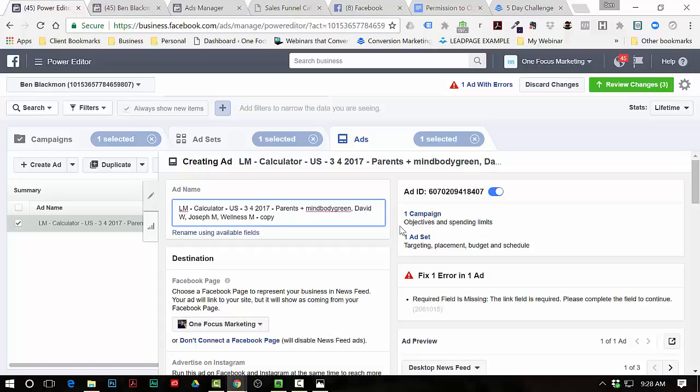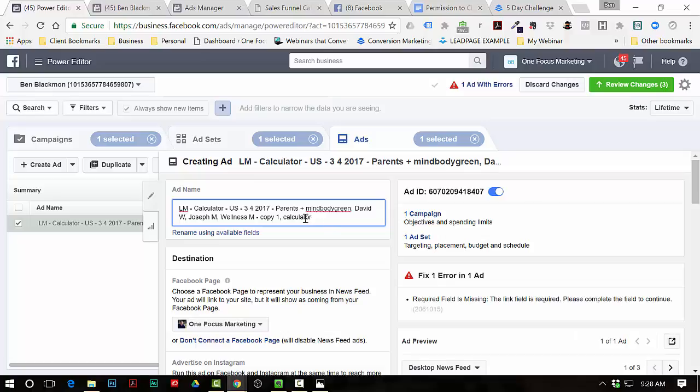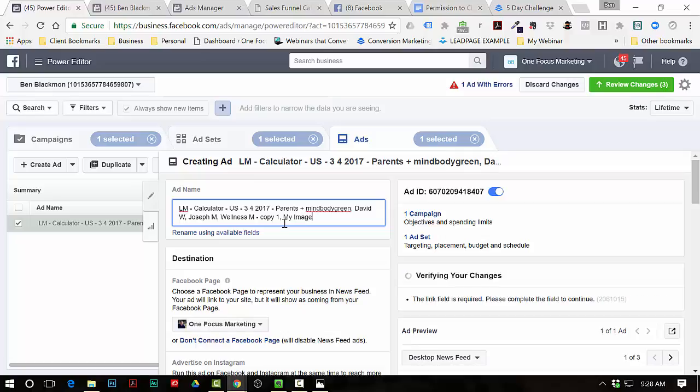So I'm going to do copy 1, that's the first version of the copy that I'm using, and the image I'm going to use is the calculator. If I was going to use an image of me, I would just put my image so that I can look at it quick and know what's out there.